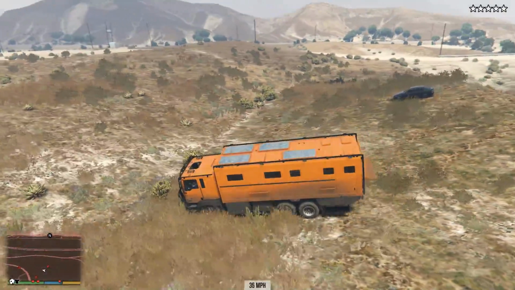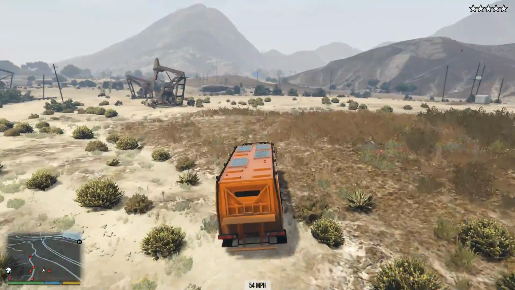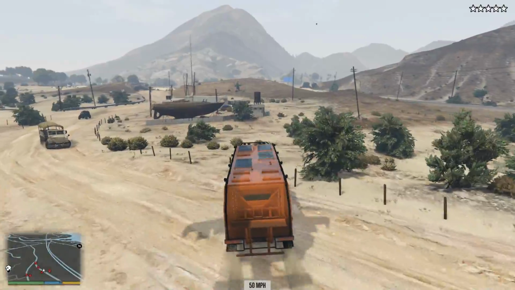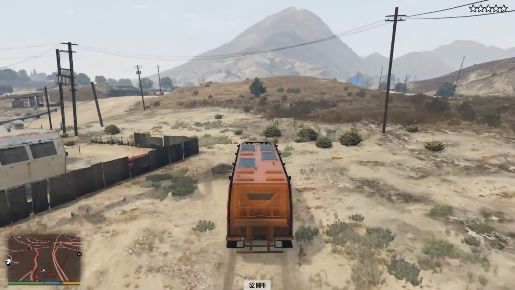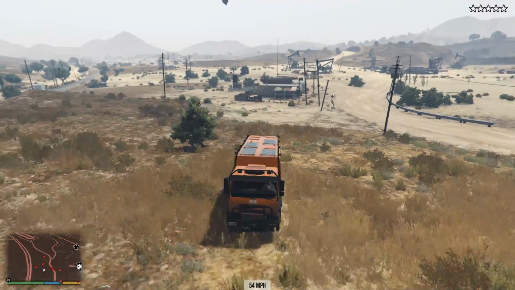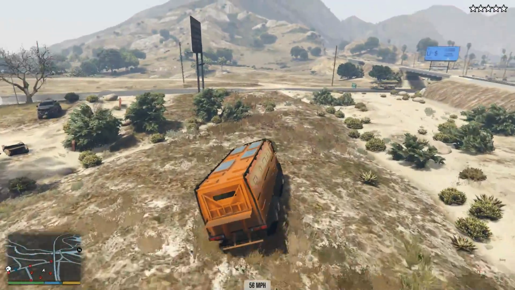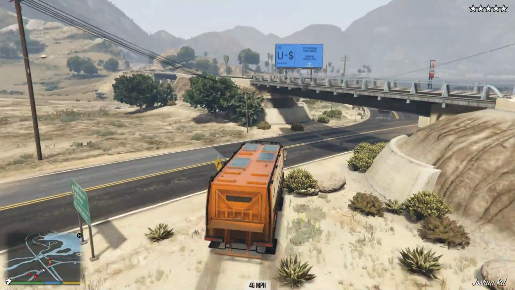Why is there a Sultan? What? Why is there just a random Sultan parked in the absolute middle of nowhere? That's peculiar. I don't think I've ever seen that car out there before. Oh well. Yeah, it seems like such an odd place to have a vehicle. But well, I guess if you got stuck out there and needed a car, that would be quite useful. Never mind, we shall carry on with our giant truck, making sure we don't have a tangle with the indestructible bushes.